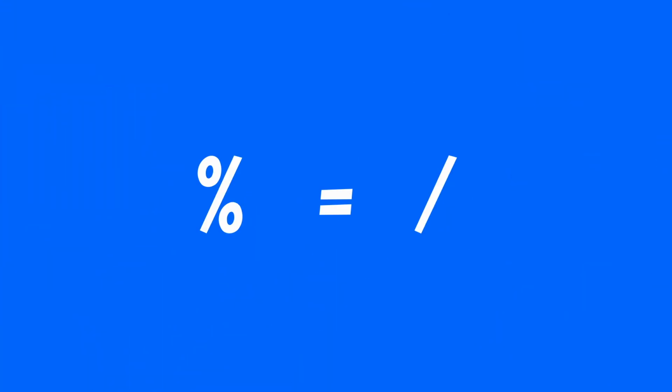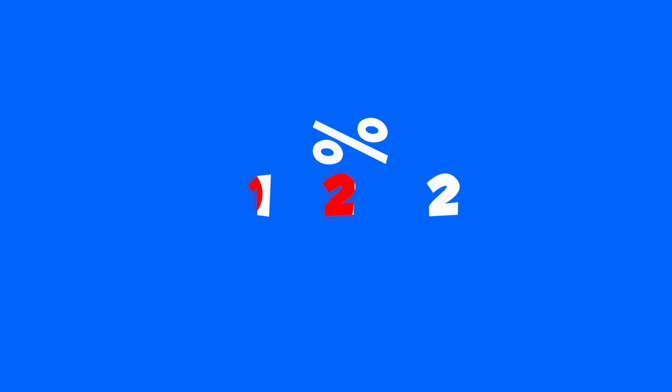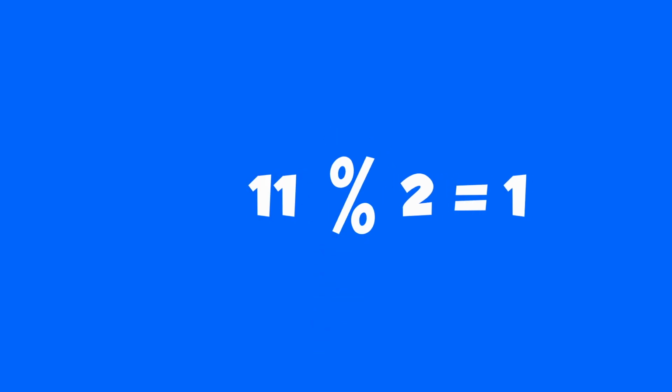Oh yeah, if you don't know what the percent symbol is, it is a modulo. It's kind of like division, but you know, not like division. We fit as many of the number on the right in the one on the left as possible, and then what is left is the result. So if we had 8 modulo 3, we can fit 2 3s in the 8, which means that we have 2 left. Also, if the number on the right is bigger than the one on the left, the result is just the number on the left.